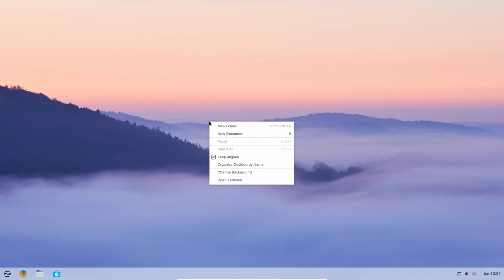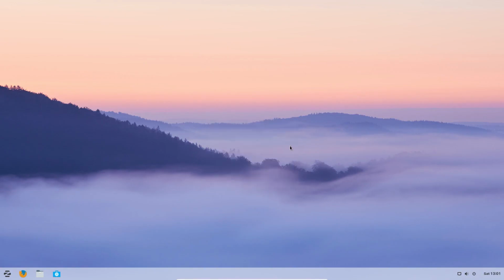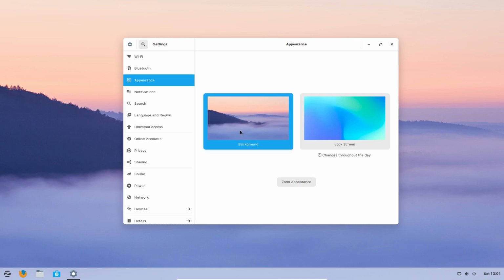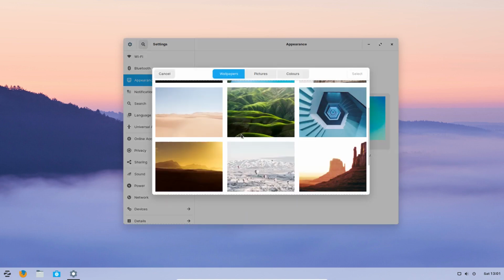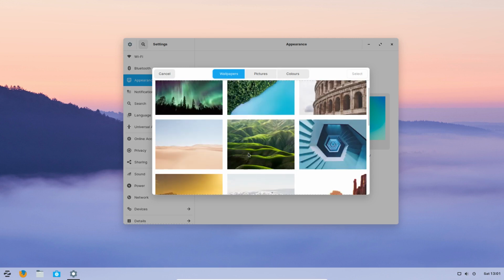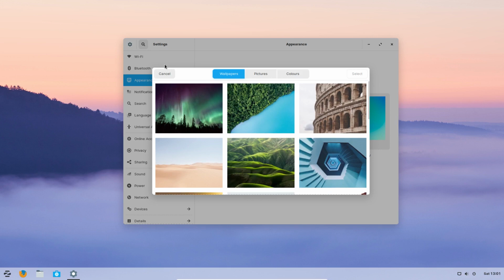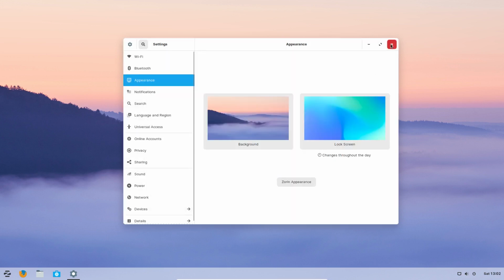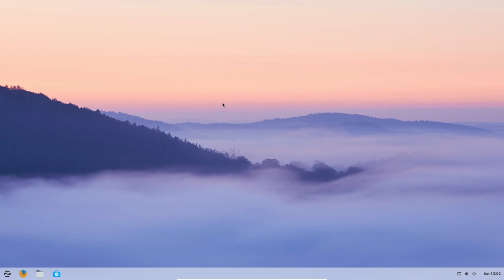So let's just right click and have a quick look at the backgrounds, see what they've got there. A few backgrounds there, not too many. One branded one there. So that's the backgrounds. If I find anything else that's worthwhile having a look at, I shall do that and upload probably a separate video about it, if I continue to look around the desktop.